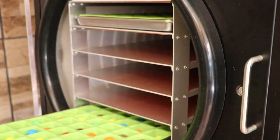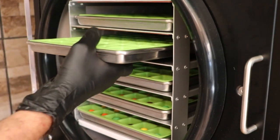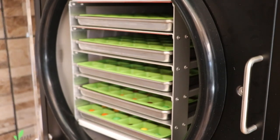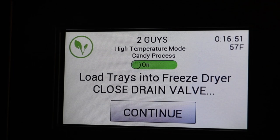No big deal. And towards the very back of the machine, there's a little valve that's going to allow the machine to make a vacuum. And so you definitely want to make sure that you close the valve. Otherwise, you'll never get to vacuum. So we'll go ahead and close that off, close the valve, and go ahead and hit continue.